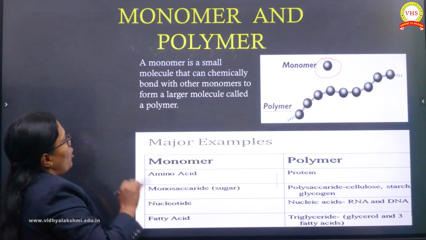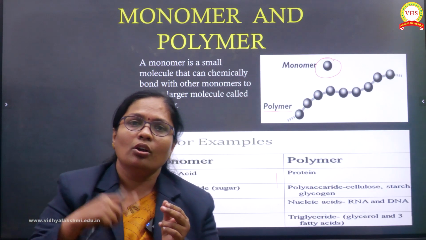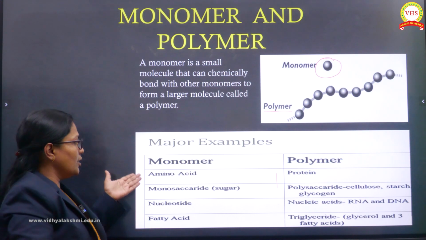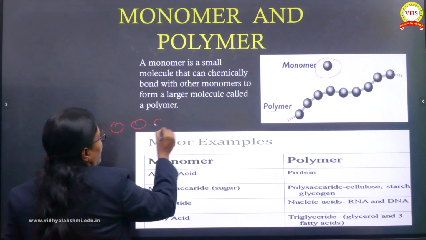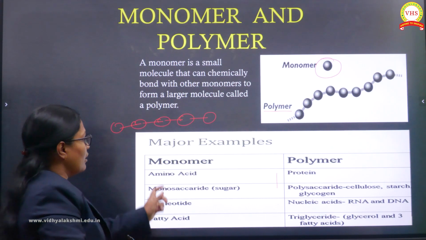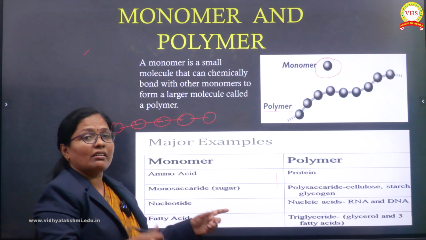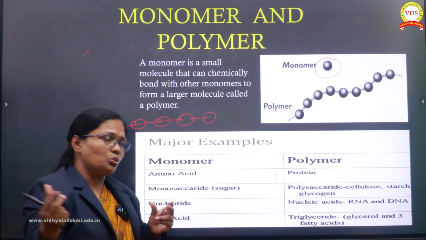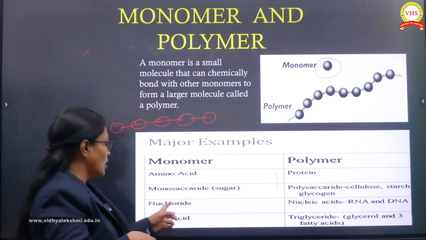Okay, monomer and polymer. Monomer is a small molecule that are chemically bonded to form a polymer. Some examples of monomer which we have already learnt is here I have kept here. Monomer is amino acid. When amino acids are chained by chemical bonding, it forms a structure called protein. Same way, when sugars, monosaccharides are chained, one monosaccharide is one bead. When you bring many of the beads together, you call it as polysaccharide. That is, it might be cellulose, starch or glycogen.